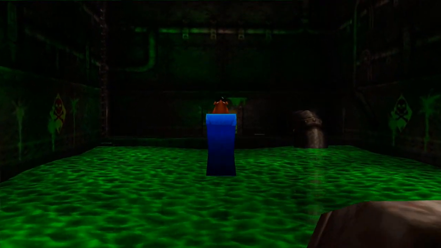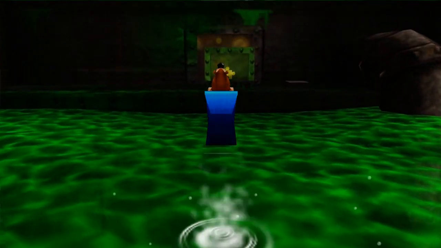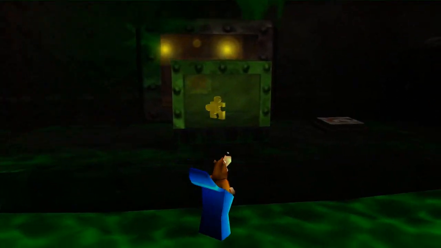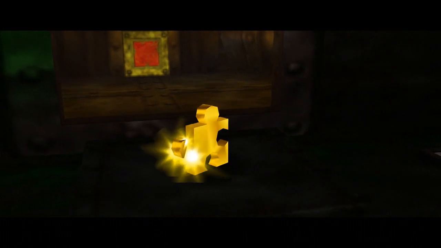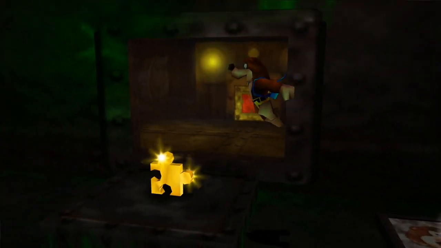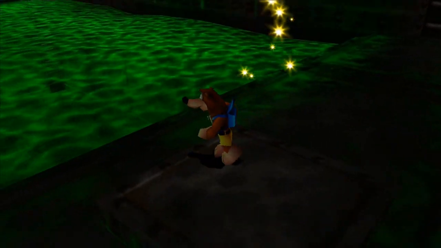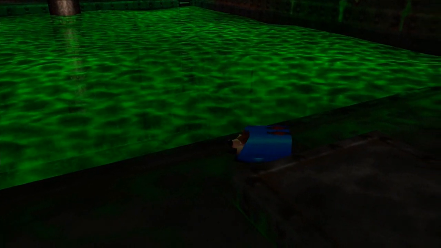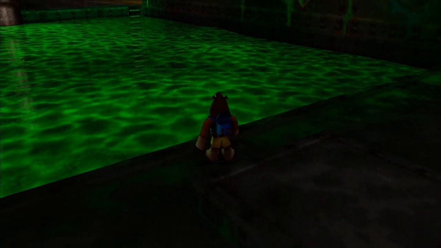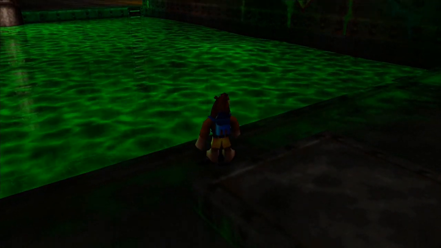Alright, this is it. This Jiggy's been taunting us for quite a while. We're walking on water. Saw it first in the fifth part, and now here we are, finally getting it. Oh, yeah. That's it. All 90 Jiggies. Oh, this also demonstrates the amazing dead zones on the Xbox 360 controller. There we go.